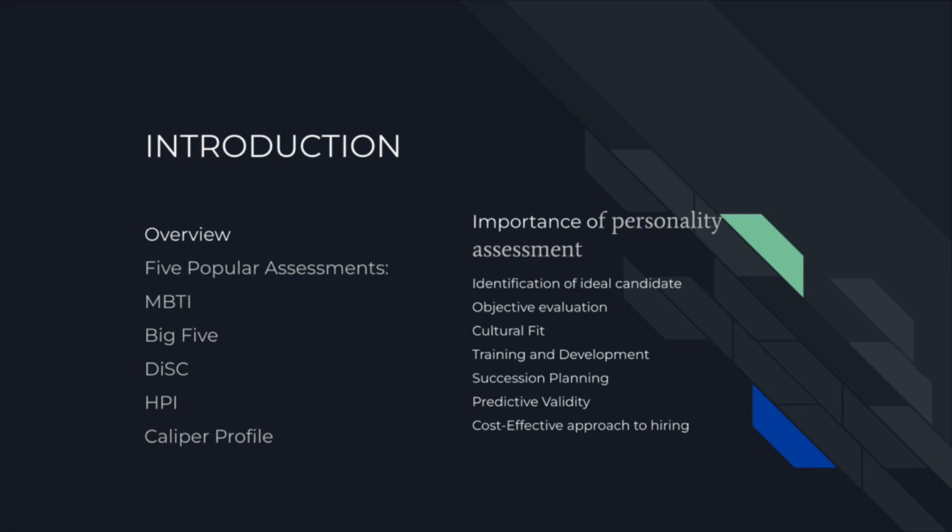First, it is, of course, to be able to identify the ideal talent for the position. Personality assessment can be used to identify talent who possess the desired traits and qualities that match the requirements of the role, and this can help in selection. Then it is objective evaluation, which means personality assessments do provide an objective evaluation of the talent's personality, which can help to minimize the risk and impact of unconscious bias in the hiring process. This can definitely improve the fairness and accuracy of the selection process, which will result in better hiring decisions.